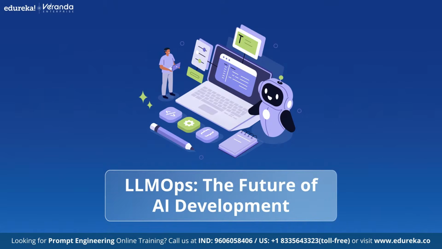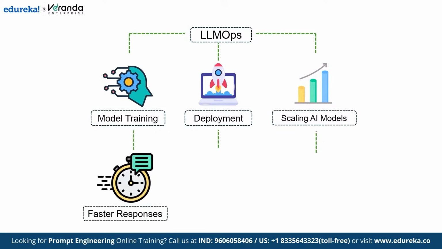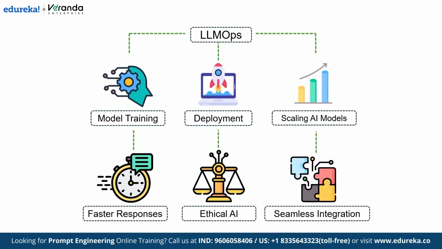Have you ever wondered how massive AI models like ChatGPT are managed and optimized? That's where LLMOps, which stands for Large Language Model Operations, comes in. LLMOps is a key to training, deploying, and scaling large AI models efficiently while keeping cost low and performance high. It ensures faster responses, ethical AI, and seamless integration into real-world applications.